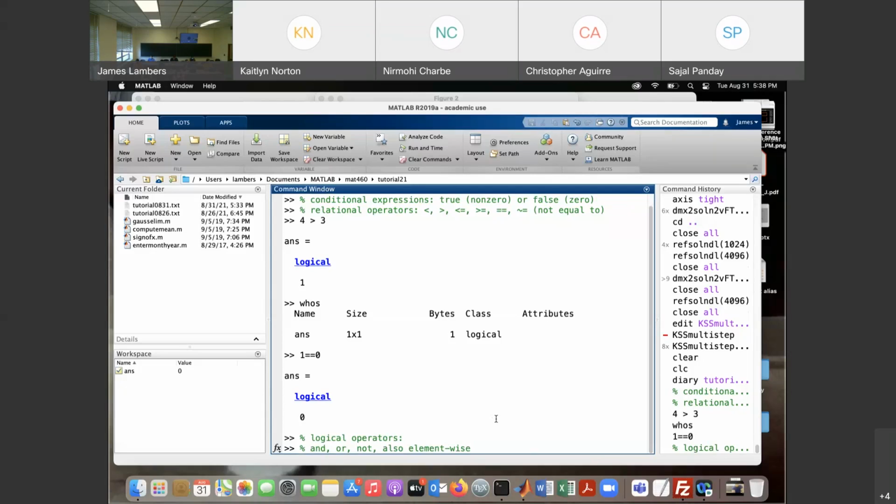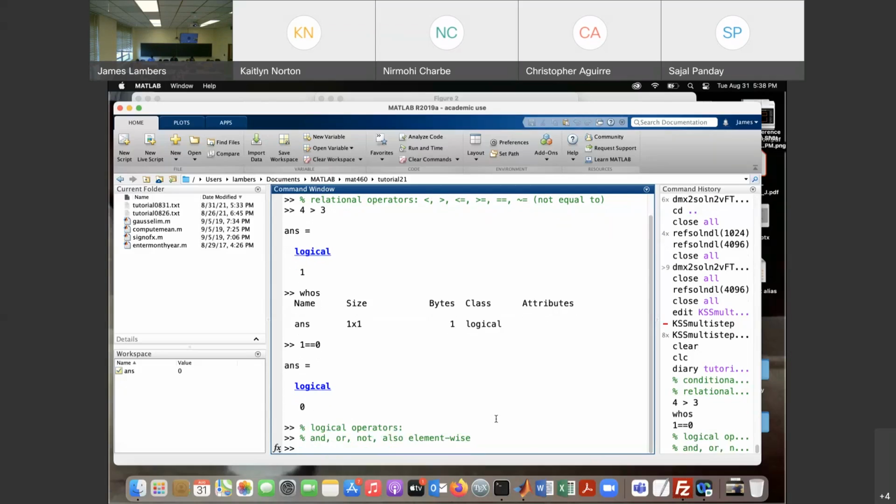So for instance, if you have two vectors, for example, both of the same length, and you want to apply a logical operation like an and to the first elements of each, and the second elements of each, and so forth, then there are element-wise operators that do that. Okay, and I'll illustrate both kinds.